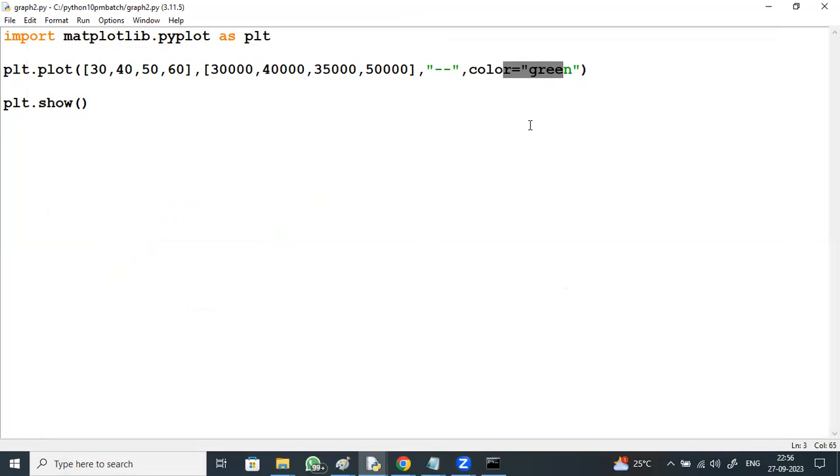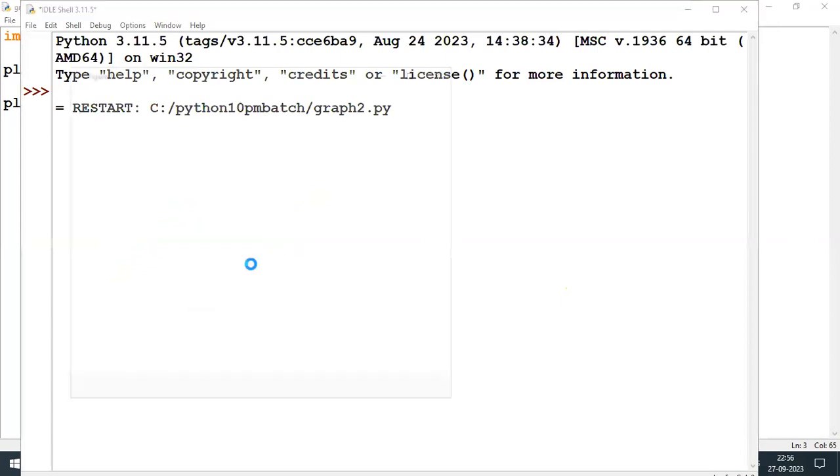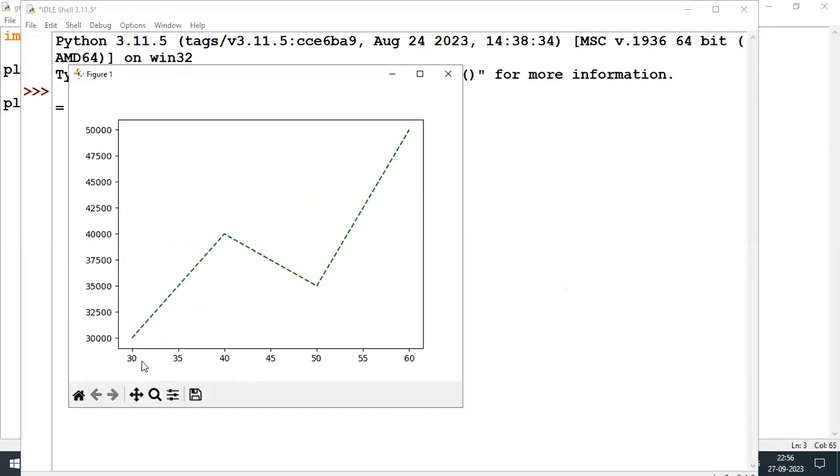If you observe this output, I'll take 5 minutes more. Here 30, 35, 40, 45, 50, 55, 60, and 30,000, 35, 40, 45, 50.